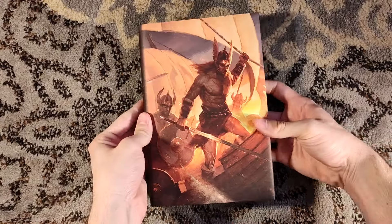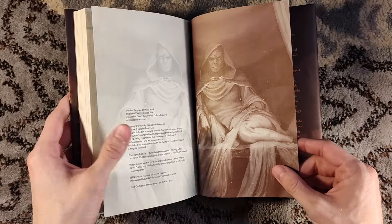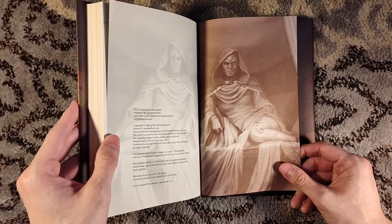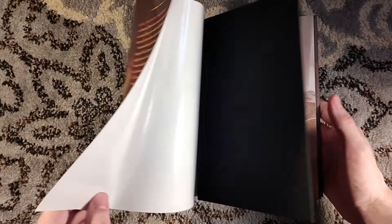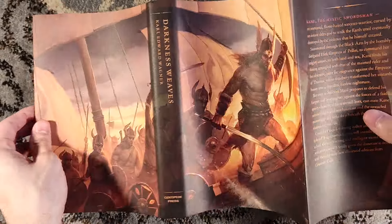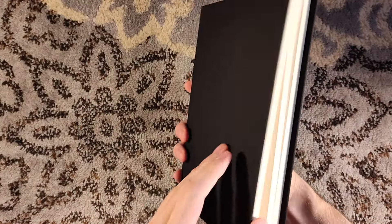Next up we have Darkness Weaves. This one is artwork by Brom — also known as Boko, or Brom-something. Brom did the artwork here. Here is his 'Draw Me Like One of Your French Girl' illustration — look at that. If that's not mouth-watering in and of itself, that should sell you on the collection by itself. Here's Brom's full dust jacket artwork — technically not fully visible because it feeds under the tabs a little bit, but it's as full as it's going to get unless you were to get a print without the blurbs on the jackets.